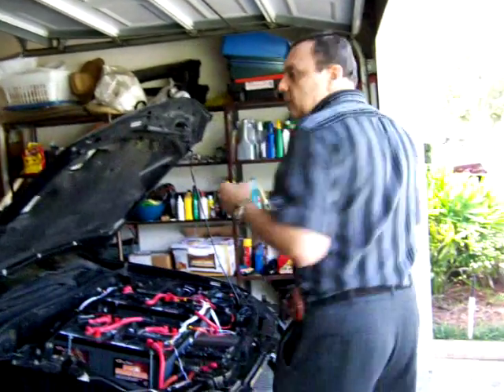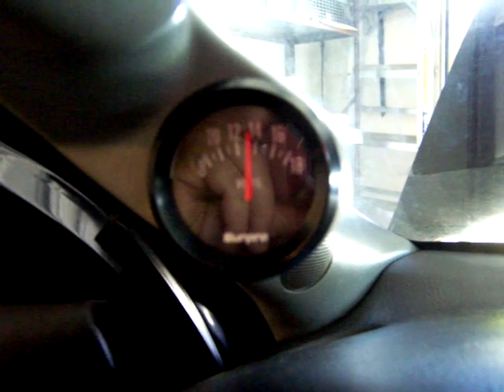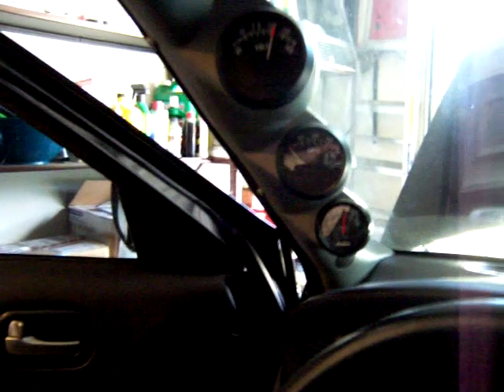Something else I fixed is the gauges for volts, amps, and the volts for the accessories battery. I'll show you what I did in the dashboard — that's pretty much done. Since I didn't have much space in the dashboard, this is what I did. As you can see, it's working now. I'll turn on the switch so you can see the voltmeter is working. The amp meter — I'll step on the accelerator a little — you can see the amp meter is measuring now. I also have a gauge for the accessories battery, so that's working there as well. I have my three main indicators for the car right there, working and ready.